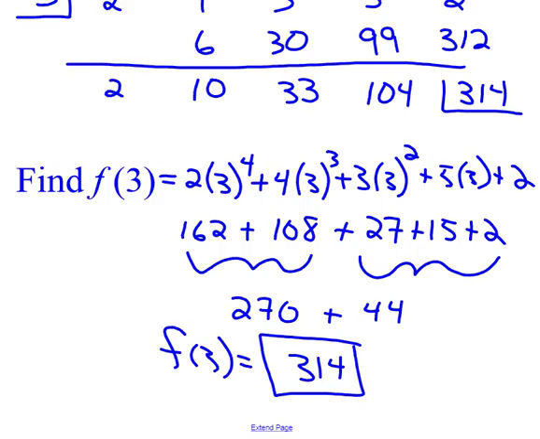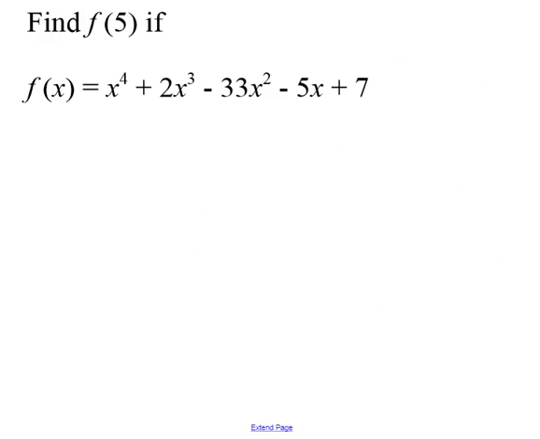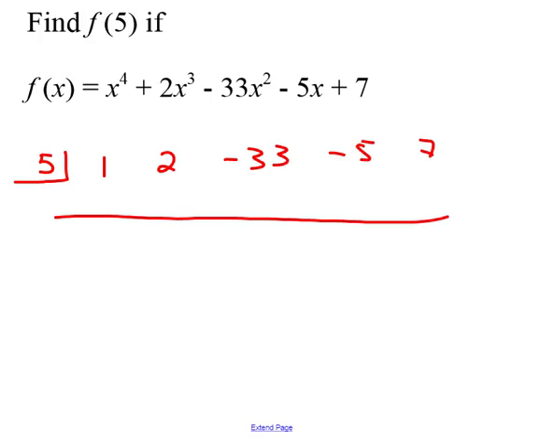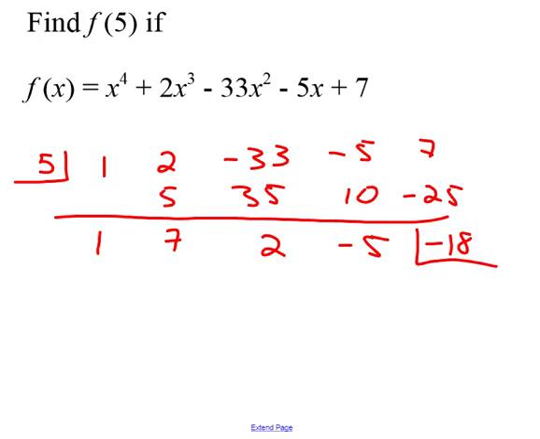So f of 3 is the remainder I get when I divide my polynomial by x minus 3. Then we can just ask you, find f of 5, and you could do all the math, but much simpler is to do synthetic division and find my remainder. So you should try this on your own. If I want f of 5, I divide 5 in. I'm not missing, I always make sure I'm not missing any terms, because then I'd have to put in a 0. So I do the math, and I get negative 18. And I'm guessing if you put 5 in, you would get negative 18 out. It's a cool thing. It's a cool little trick.